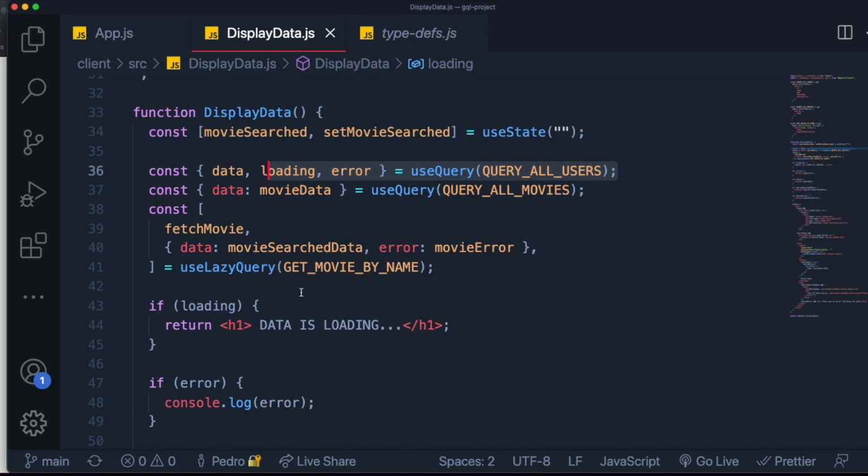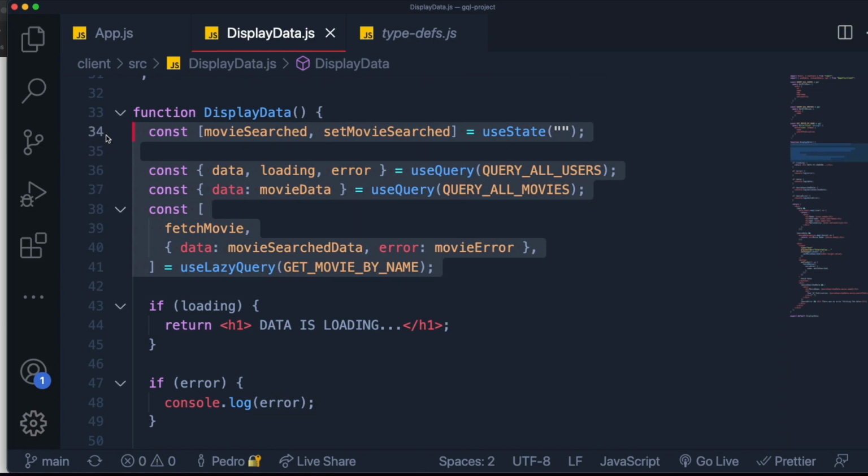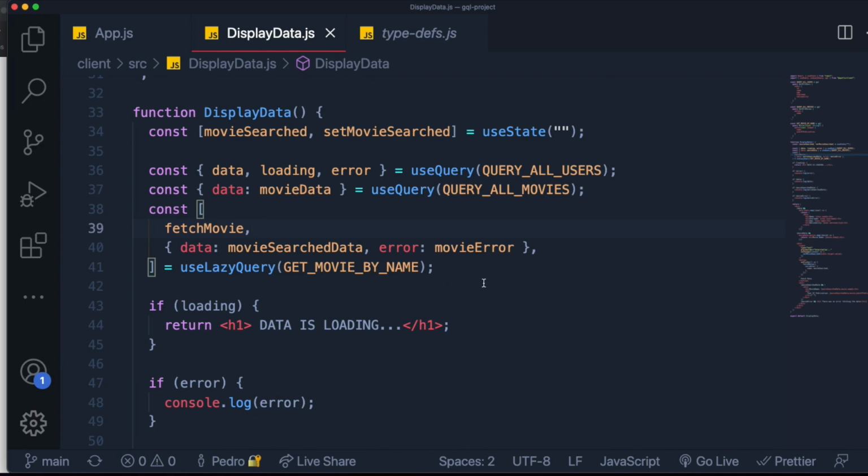But we can also fetch data on a basis of an event happening. So we use the useLazyQuery to make that happen. We have a function. When we call the function, we fetch data. So we focus mainly on fetching data and querying data, but what we're going to be doing in this tutorial is going over mutations, which are extremely important because they're the basis of a big part of a GraphQL project.